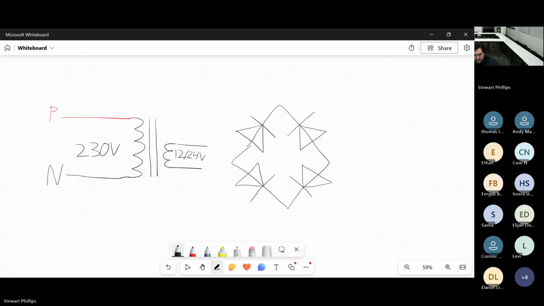Yep. So what we need to do is hook this up in a way that it will only allow current to conduct in one direction.